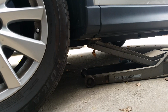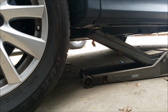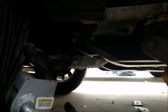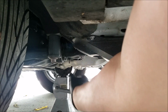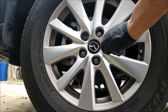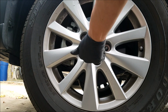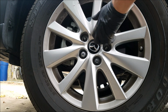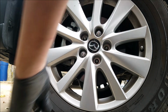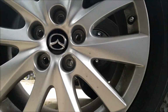And now that the lug nuts are loose, you want to lift the vehicle with the jack so you can get the wheel off. And you always want to make sure to use a jack stand as well. And we can now remove the lug nut so we can get the wheel off. And we can now go ahead and pull off the wheel.